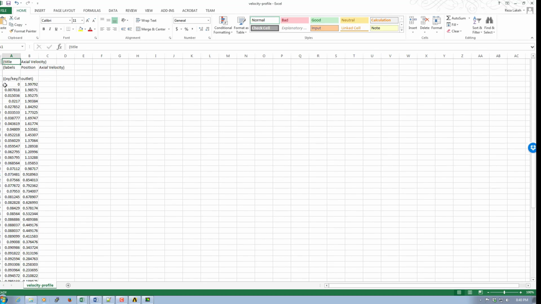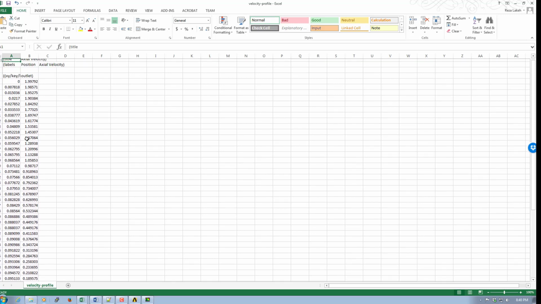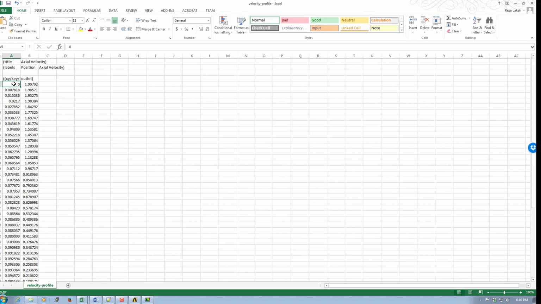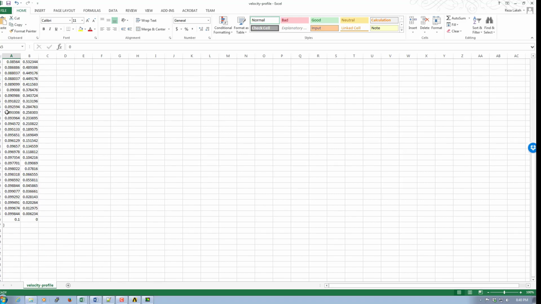I have been given an XY plot in the form of a table. So 0 is y equals 0, right at the center line, and here y equals 0.1, right at tube wall, velocity 0.